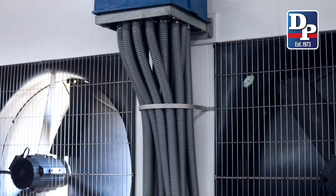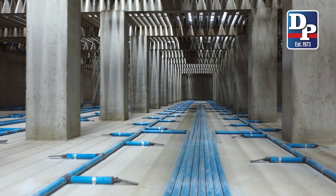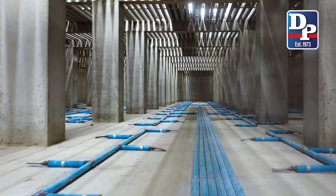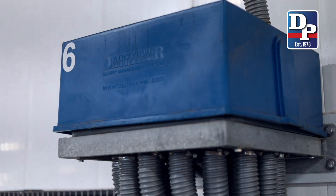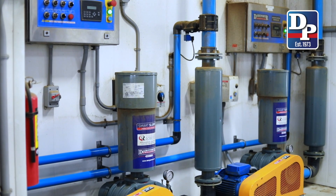The way the system works is there's about 1,700 blow pipes in the pit. Only about eight pipes blow at a time for a minute each time and then it moves on to the next section. The system runs approximately eight hours a day — it runs five times, about an hour and a half each time. This is how the whole pit gets agitated and that's how you get the consistency in the pit.